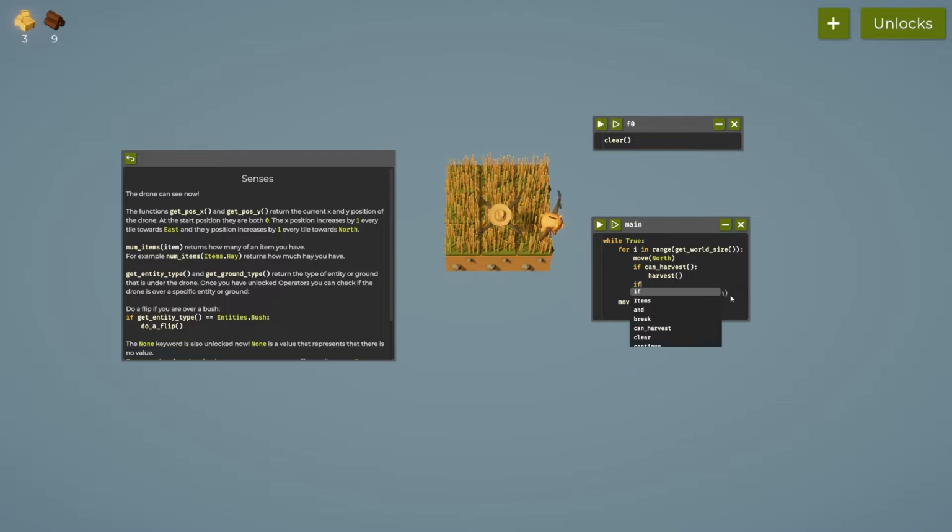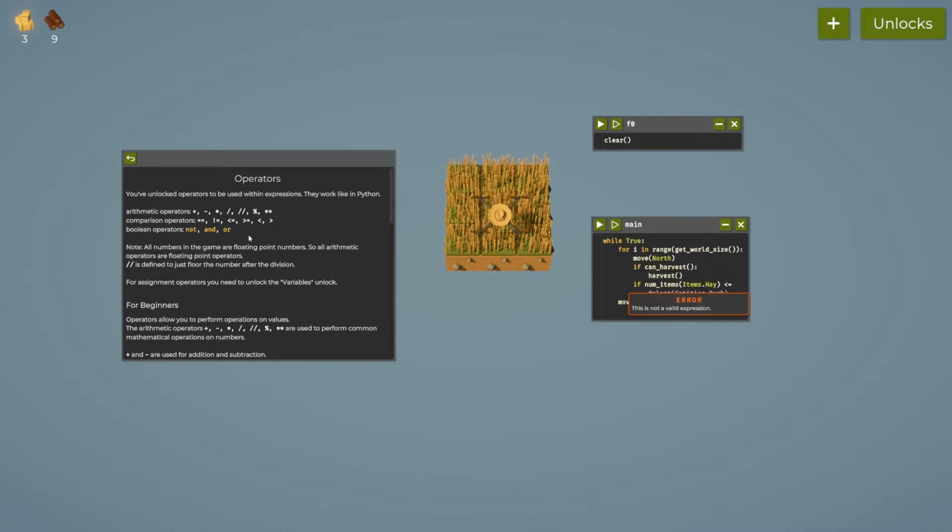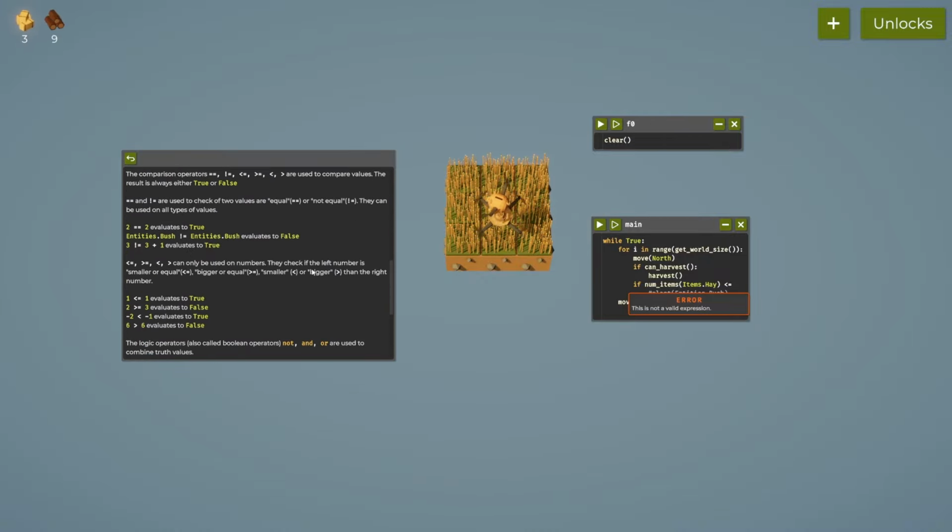Can have an if function here to say if the number of items, which would be items dot hay, number of items dot hay is greater than or equal. I believe that was it. We can have a look at the operators again. It always gets me. So smaller than or equal to, bigger than or equal to. So we actually want that.